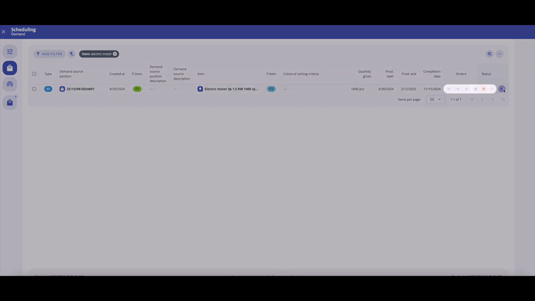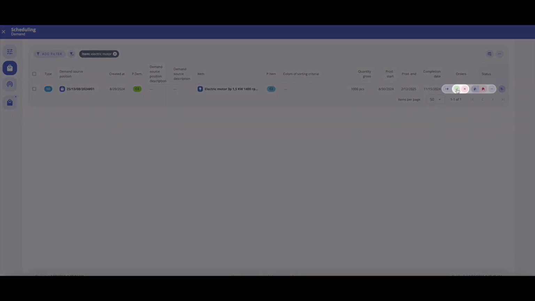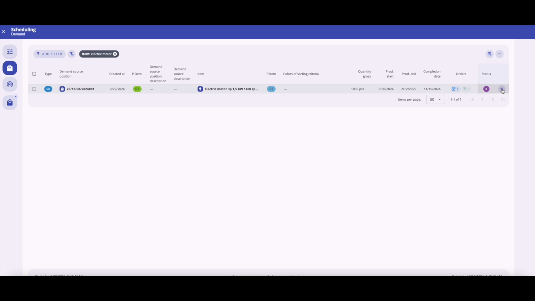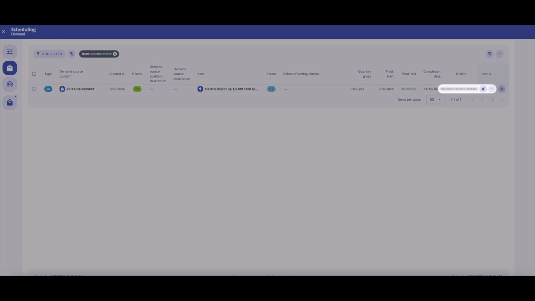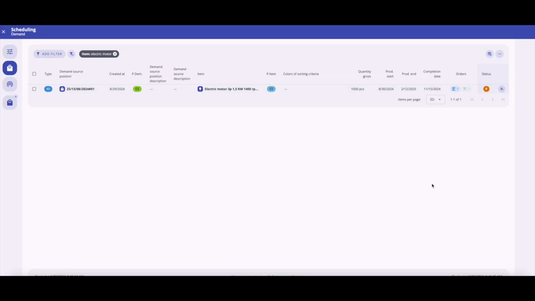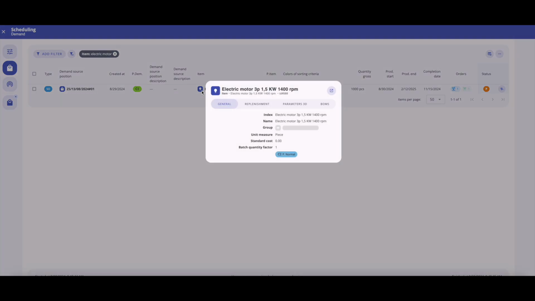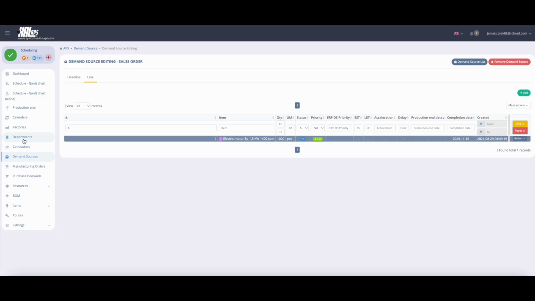Our demand source received a specific implementation date. Now we know whether it is possible to meet the customer's deadline. If everything is okay, we send production orders and material requirements to the ERP system. This is the simplest scenario. Then we track the timeliness of material deliveries, subcontractors and production progress.